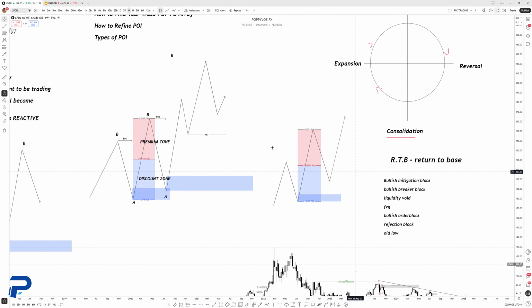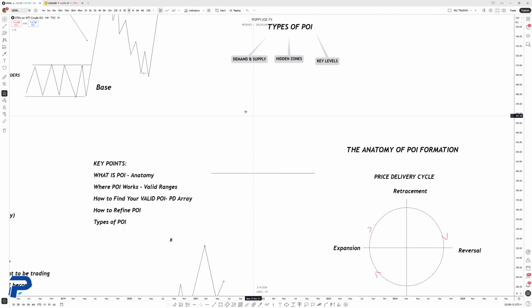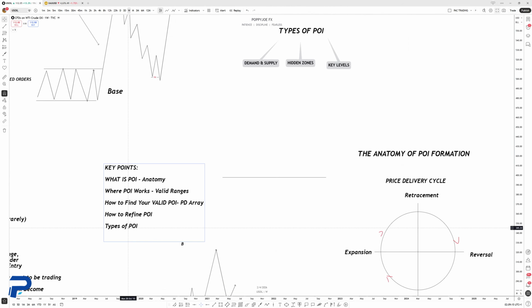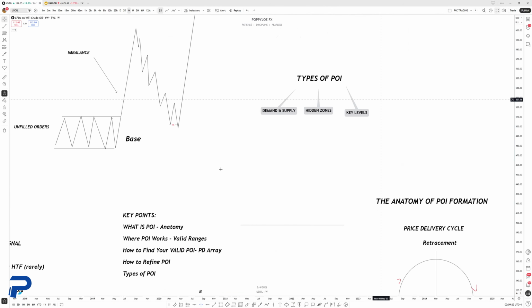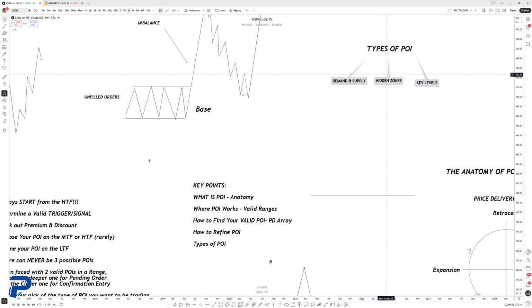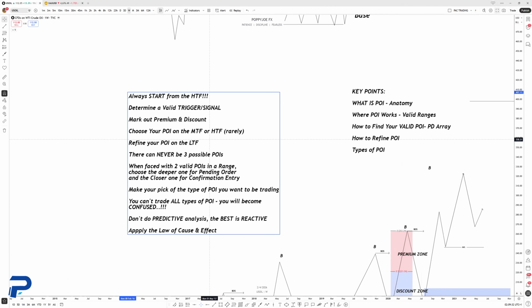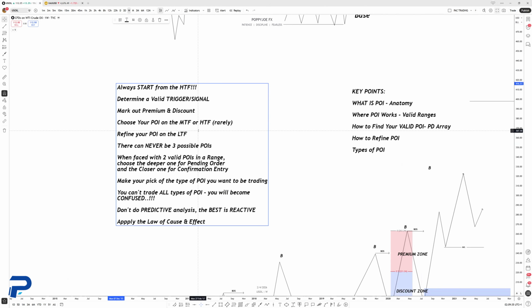But I'm not here to teach about PDRAs, because over here I'll first start by teaching the types of POI. I think I wrote types of POI before how to define. So let's do types of POI. Under here we have three major types of POI. Let me quickly check my notes here, because I actually wrote down a lot of talking points that I want you guys to know. So let me explain them one by one, and then probably you will get more information from this.